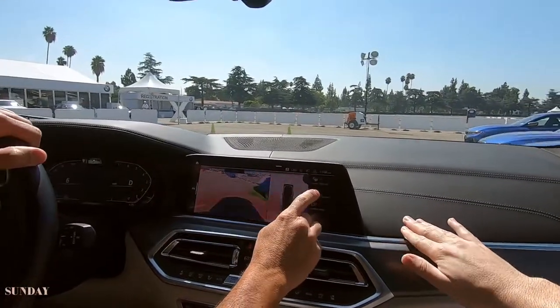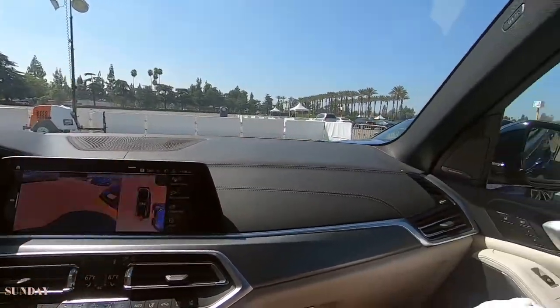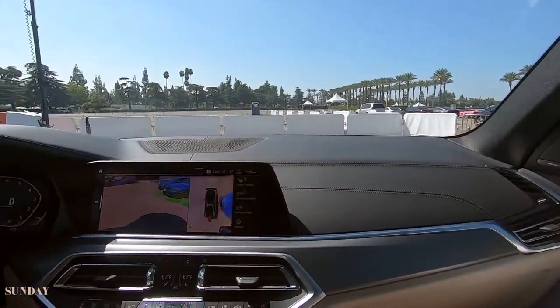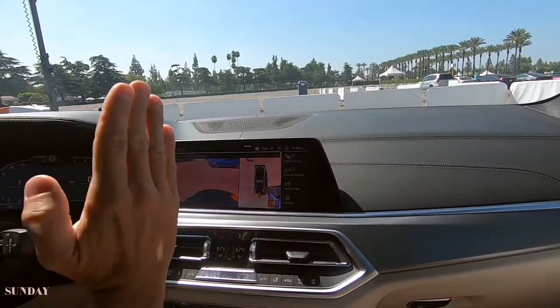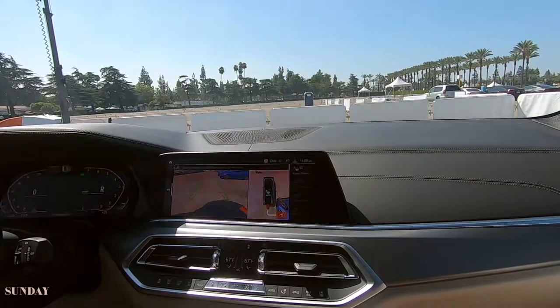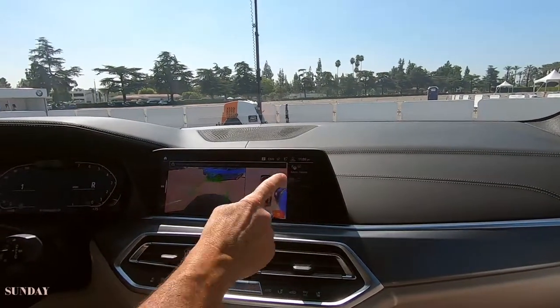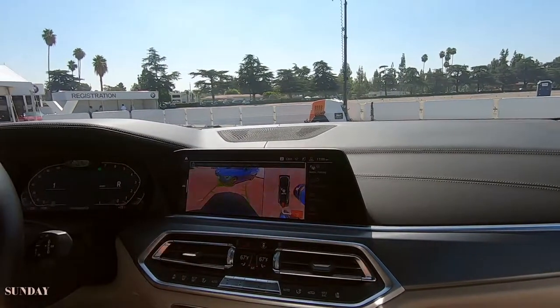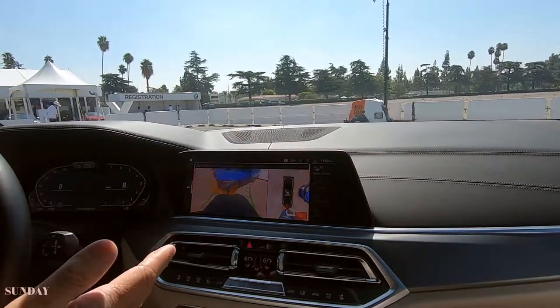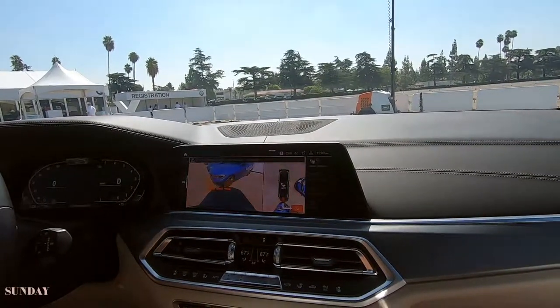Now we have perpendicular, so we select again our automatic parking, and it will then measure these backup spots. Oh, there we go. So now, before it was positioned like this, now the box is like this, telling you that it's a perpendicular space. It's detected automatically? It did. Well, we had the system on. Once the system is on, it's constantly going to be measuring spaces. So it doesn't matter if it's parallel or perpendicular?